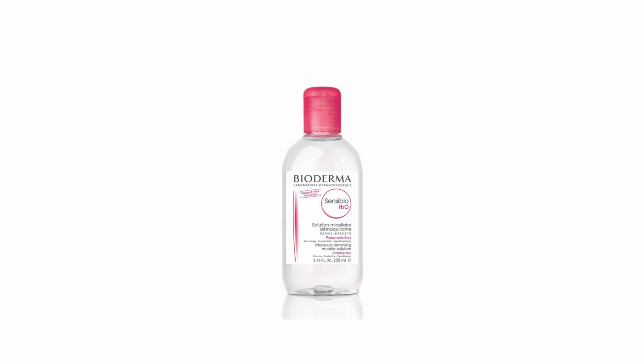First thing you do is obviously remove your makeup if you are wearing makeup. Sometimes I use an oil cleanser. Right now I'm really liking this Bioderma Sensibio H2O. It's really easy, generally speaking. I also like using this after I work out, just to get any sweat or bacteria off my face.